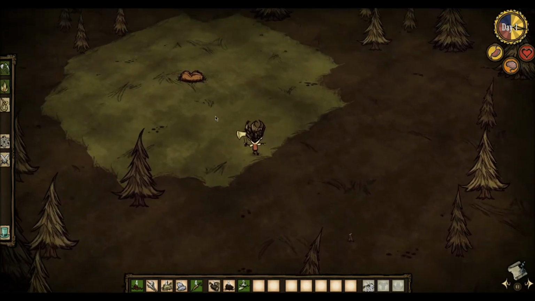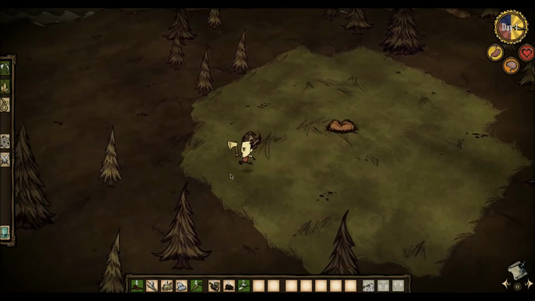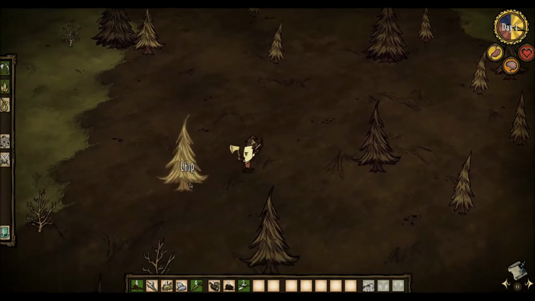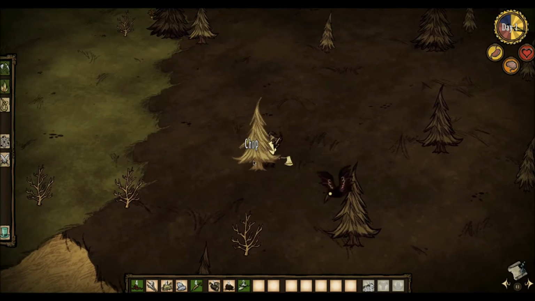What is that? Jump in wormhole. Oh, nope, nope, nope, nope. Why would you want me to do that? That would be my least favorite thing to do. That would not help my situation at all.